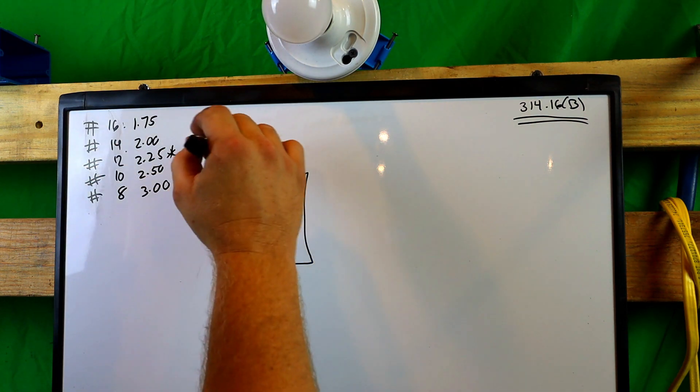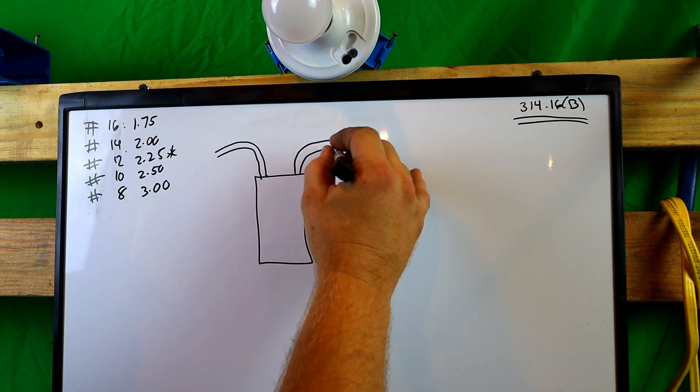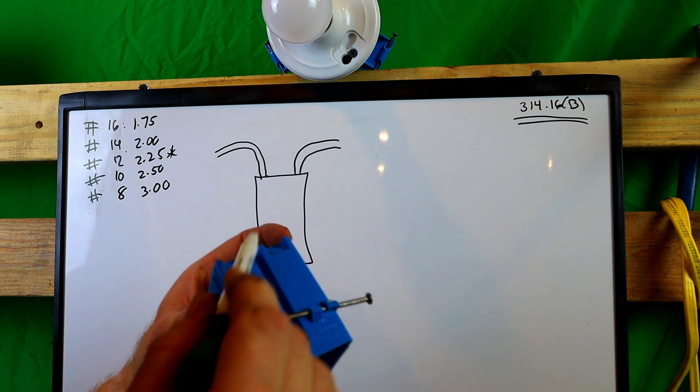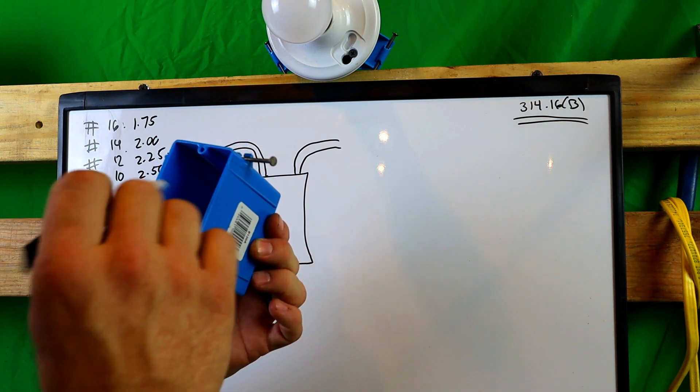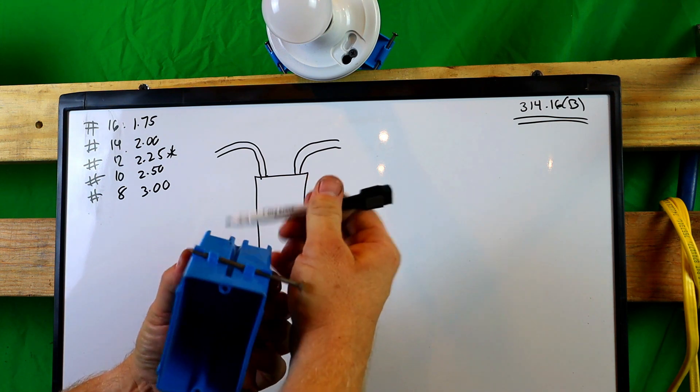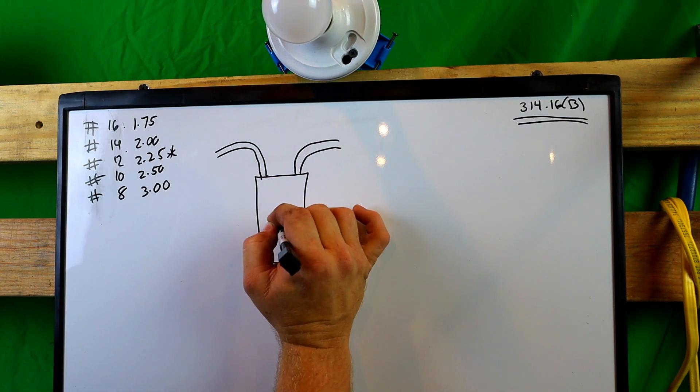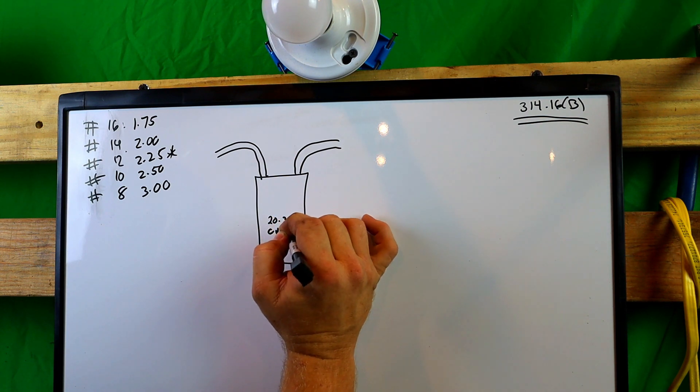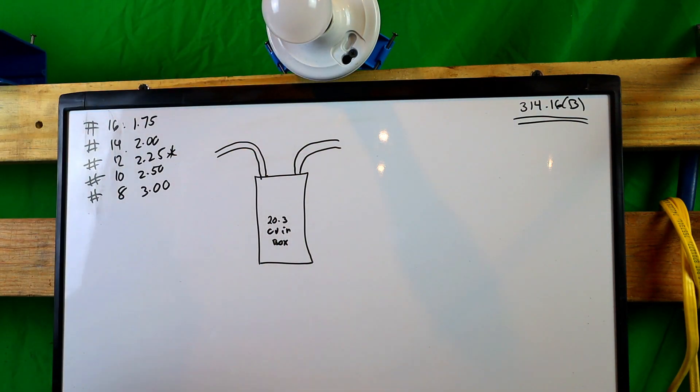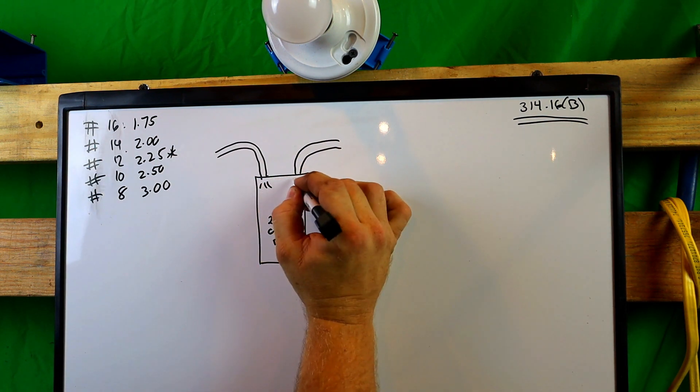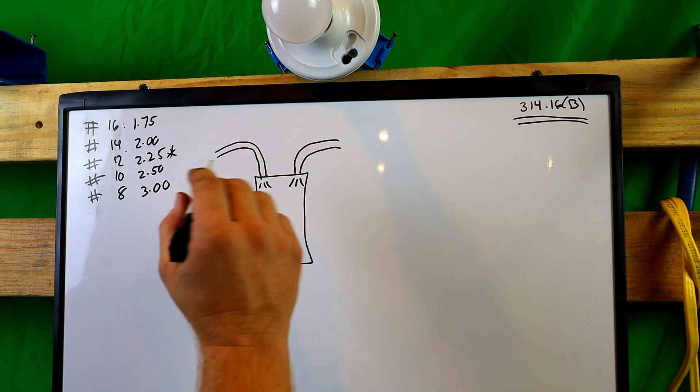So we're putting a 12 gauge wire in here. So we're going to come in with the 12 gauge and we're going to go out with the 12 gauge. Alright. That's the first one you want to do. These are internal clamps. So what do you have to do? There's four of them in here. Does that mean you can put four wires in there? Possibly, but let's do the math and figure it out. So after you knock this out, you'll put the wire in here. You'll take the wire out. So this will be going to another receptacle. This will be coming from your panel, let's just say.